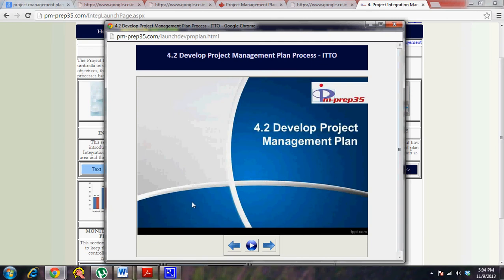Understandably, the planning as such is an iterative process in terms of you build the subsidiary plans on the project management plan in an iterative manner. First you start off with the project management plan at a very high level, then as you get more details you update your project management plan or your subsidiary plans. When your subsidiary plans get updated, your project management plan also gets better details and refined details.